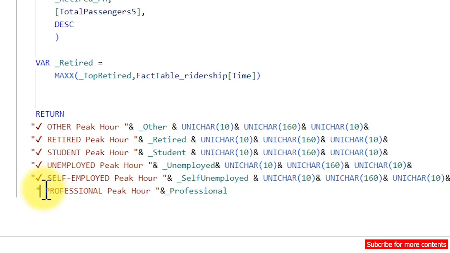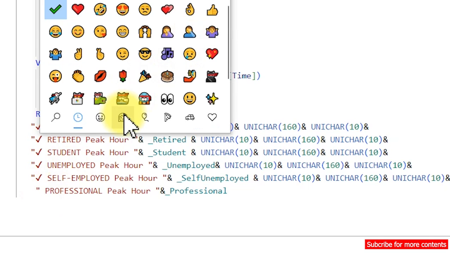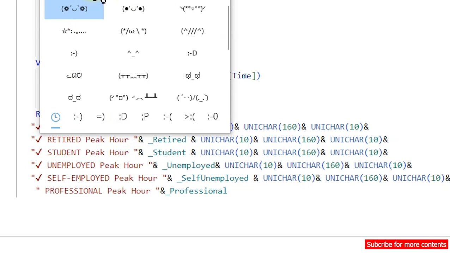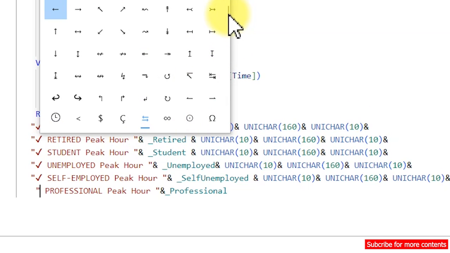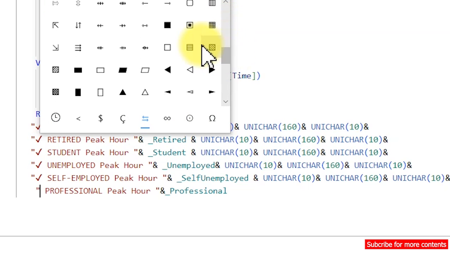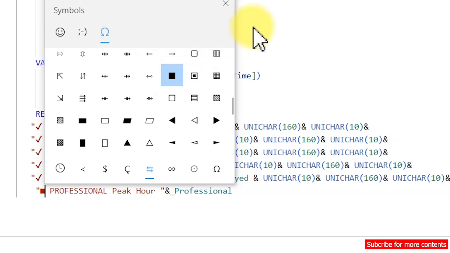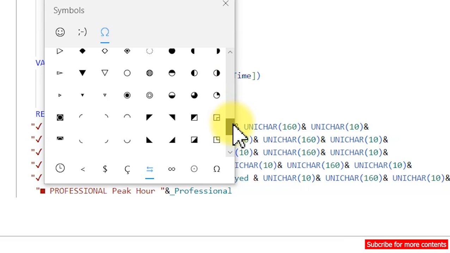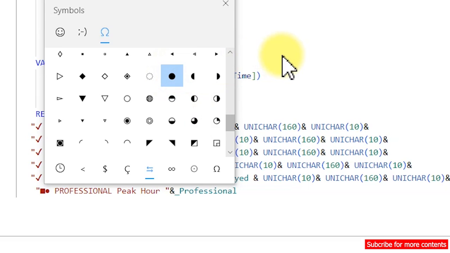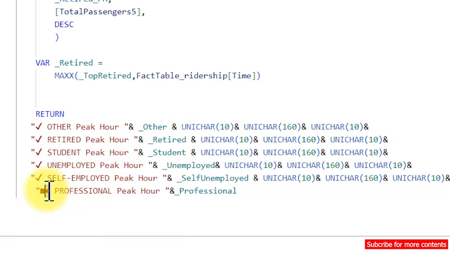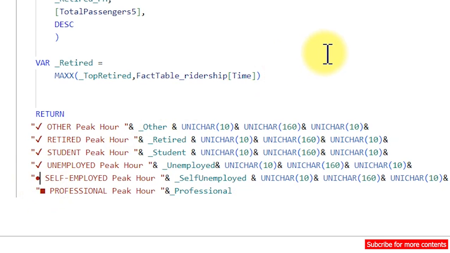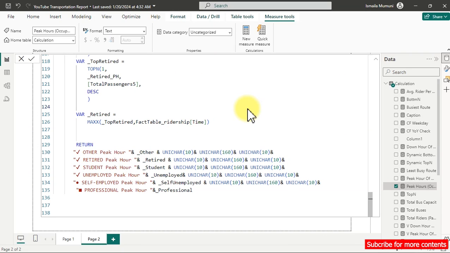What if I go ahead and have this removed? So now the Windows key, we can go ahead and click on this particular one. I think this one here. So once we scroll down now, what about we using something like this? There are different ones you can use. Once you keep going, you have a rounded one that you can use. What about this circle here? So we're going to verify which one is going to be best for us. So I'm going to cut this one. I'm going to put it over here.